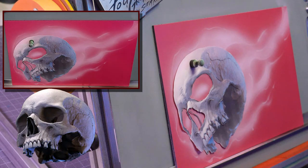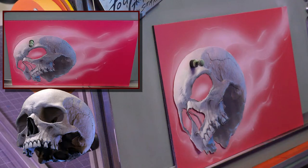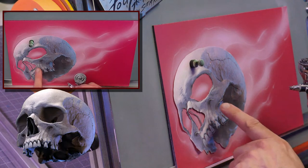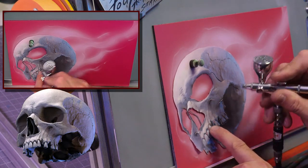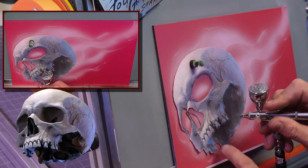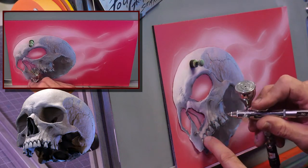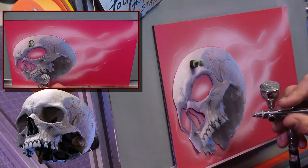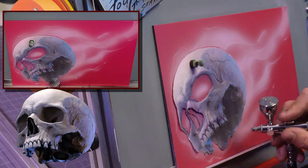So right now, this is the purple. Which one do we got here? This is illustration violet. I'm going to use this to detail where the eye sockets are going to be. I'm going to start using this to shape everything out, so I know where the skull's inner details are going to be. So I got where the teeth are going to be.